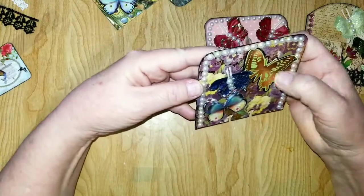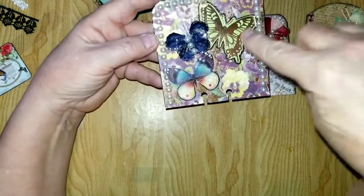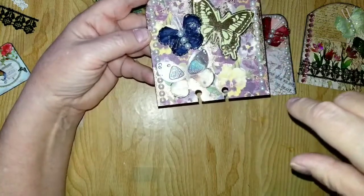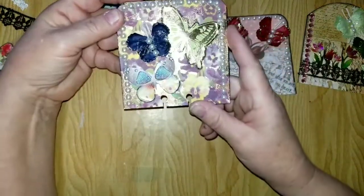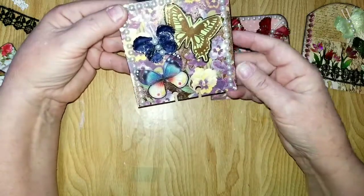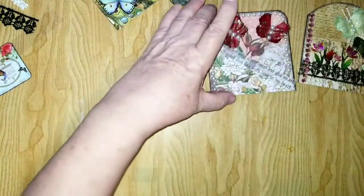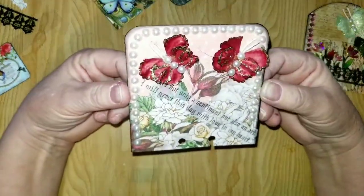It's not quite stuck down yet. There. And then to make these ones come up off the page a little bit, because this paper is so busy, I just put a black line around them. So yeah, that's what I did for this one. This is actually my least favorite one. I really loved that purple violet paper, but then once I went to work with it, it was really hard to work with, hard to add things to. So that's that one. And then this one I left very simple, but this is my favorite one.